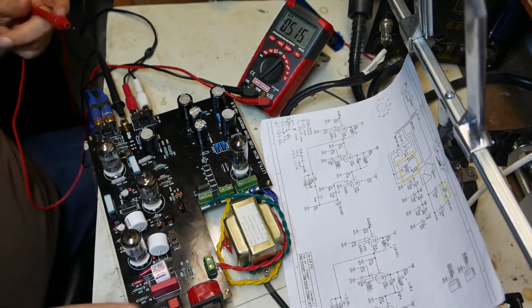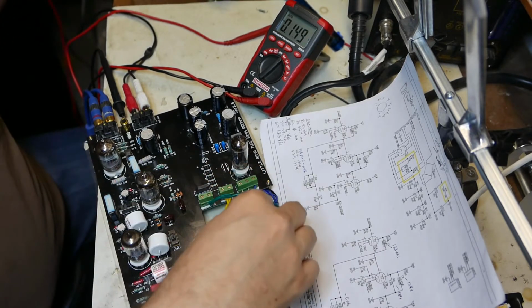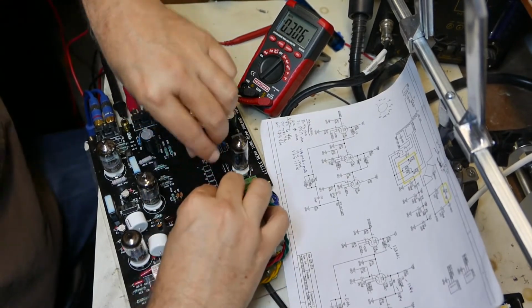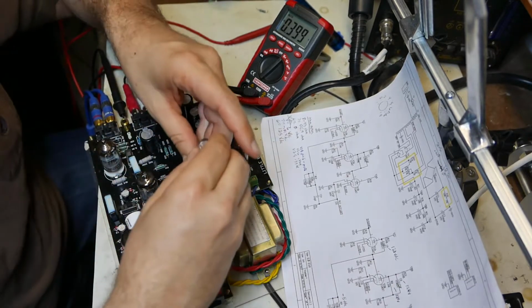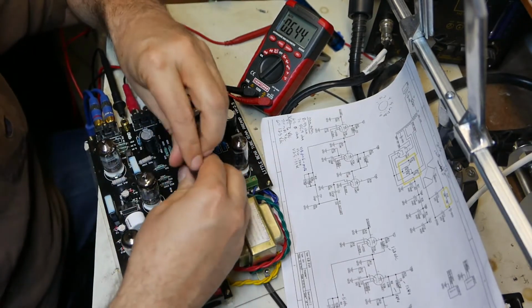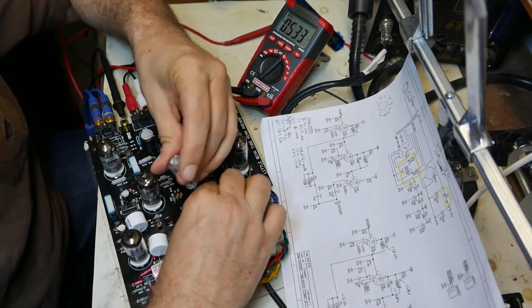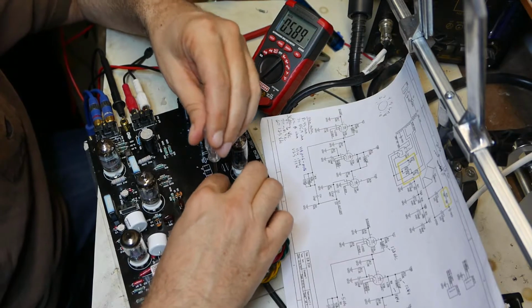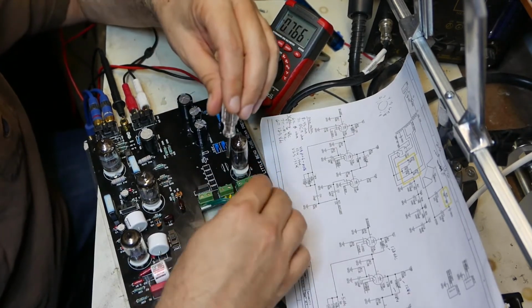I'm going to turn this off. I'm going to see if I can reconnect my green wire again. Unplug it. Get a screwdriver, a little tiny one. These are really small screws here. Loosen it up and put it back in again and tighten it back down again. Nice and tight. The other one seems to be in there pretty tight.